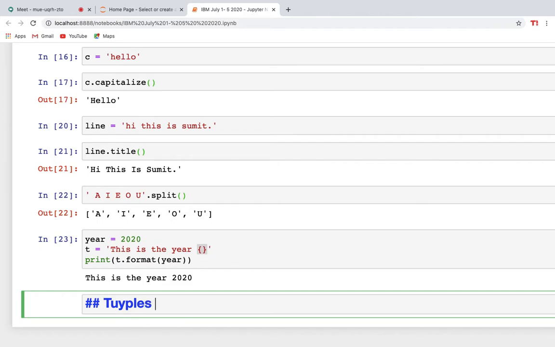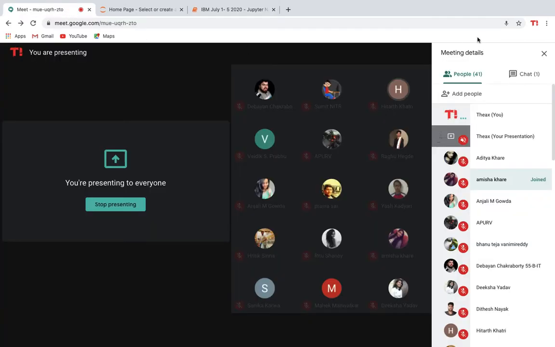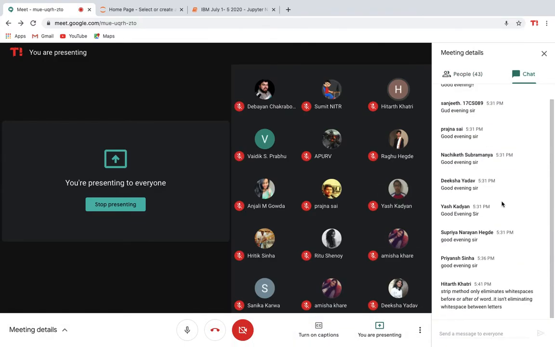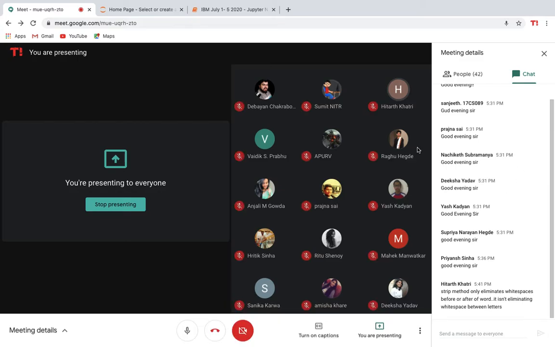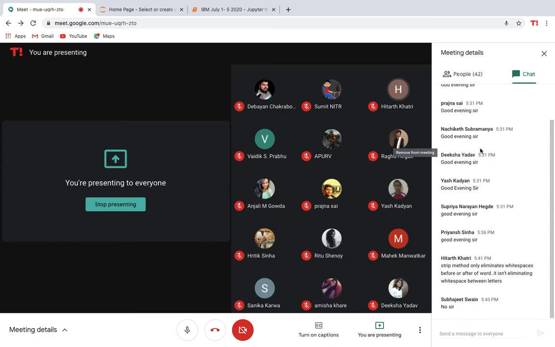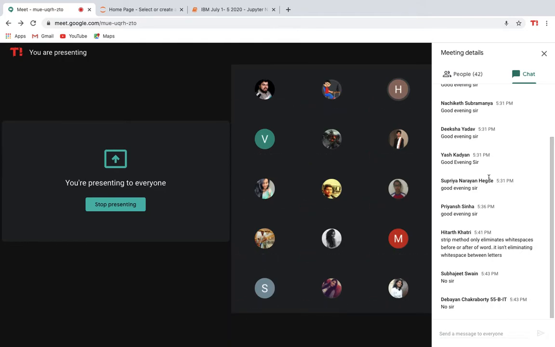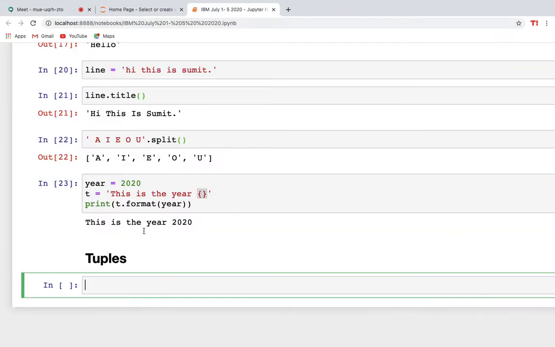So let's move to tuples there. Any problem with the strings, guys? Tuples, let me check you. Are there any problems coming up? Strip method only eliminates spaces before and after, isn't it? It remains between. No, it doesn't replace there. Okay, any problem to anyone? Guys, I can see no one, and I believe that no one is having any problems, so I should proceed. Okay, fine. So tuples, as I said, are unchangeable, right?